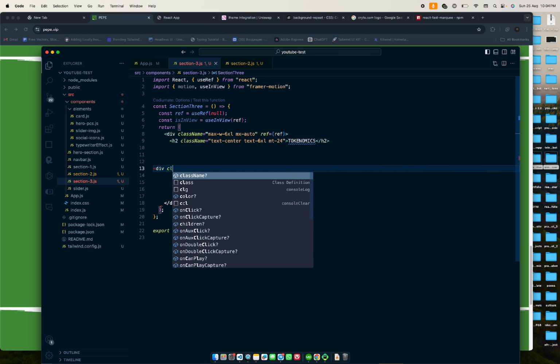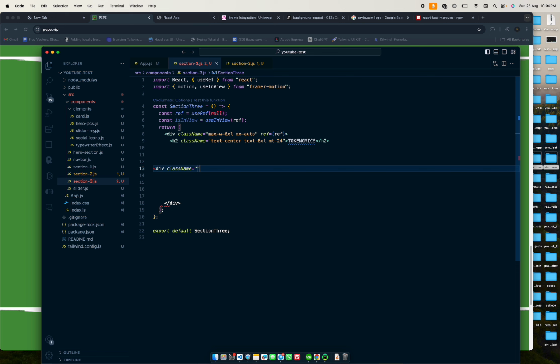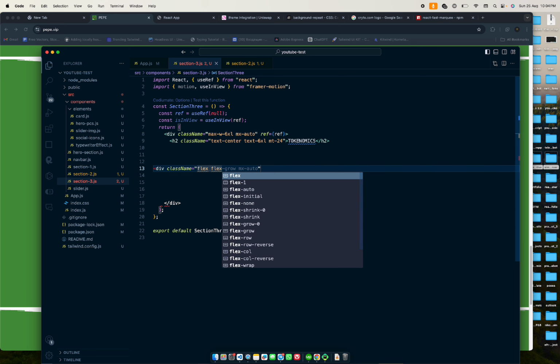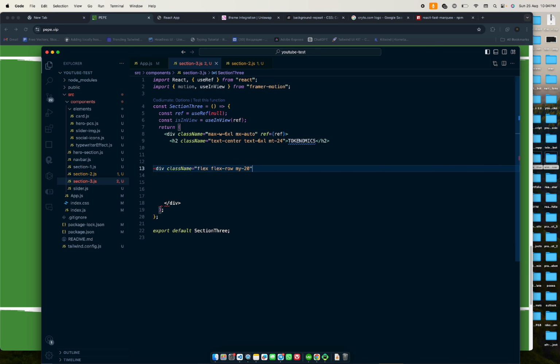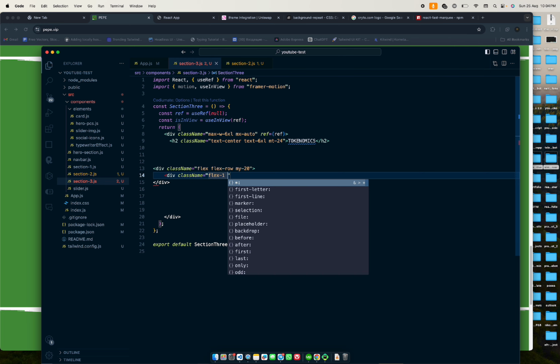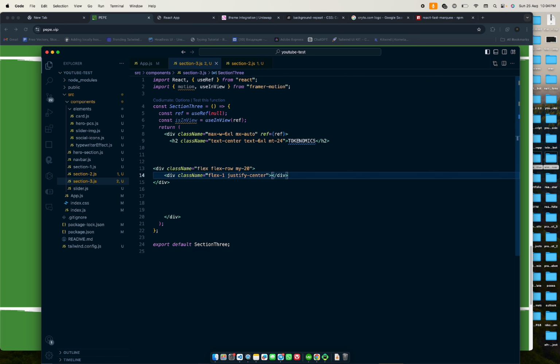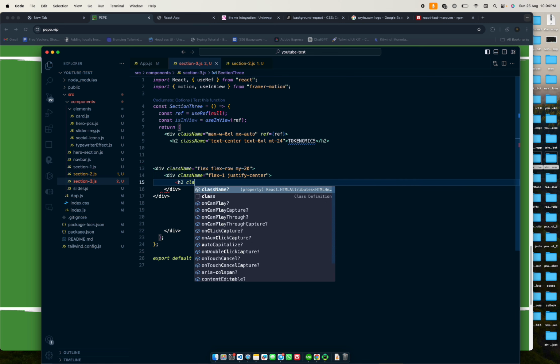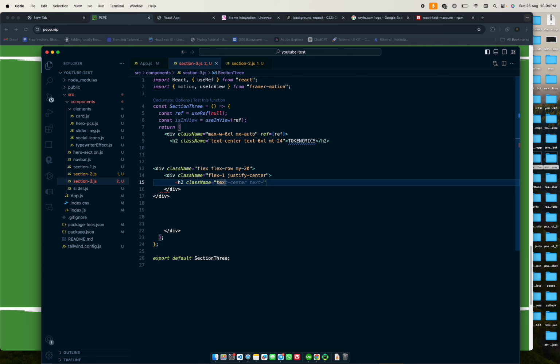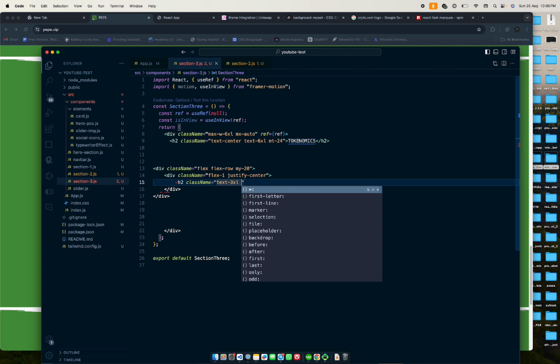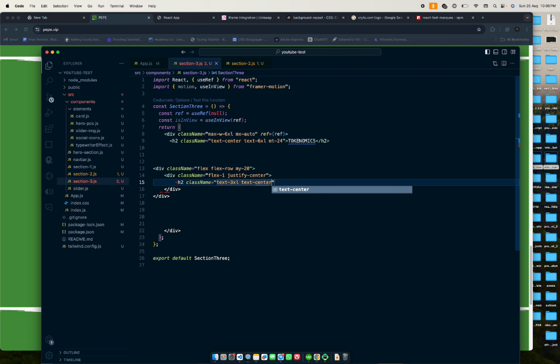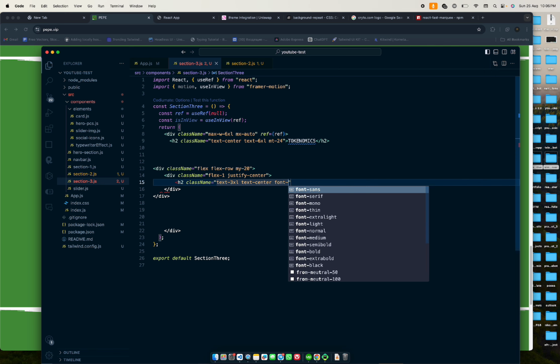I'm going to say div class name flex row. Then we're going to say margin y 20. Then we're going to say div class name flex1 justify-center, h2 class name text-3xl text-center font-mono.